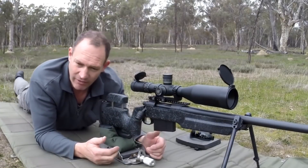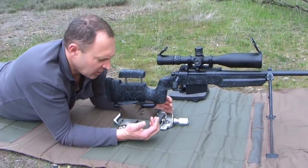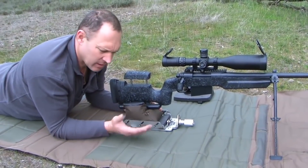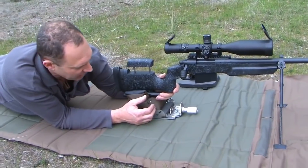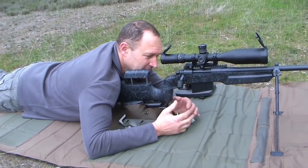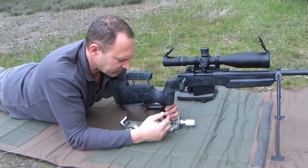The next point is bipod preloading in prone shooting. My way of preloading a bipod is no more than taking it to the forward of its slack — I'm not trying to push it forward or put real tension on it. I simply want to make sure that movement is as central as possible. The reason I put a slide on the back of my guns is to work with the bipod — I want that action to be straight. The adjustable or angled buttstock on a normal hunting rifle allows you to move your bag to give yourself more or less height, but the negative is that your gun moves back and drops down or raises up, creating a small movement. I want it to slide straight across, with my shoulder being the thing that controls any directional change.